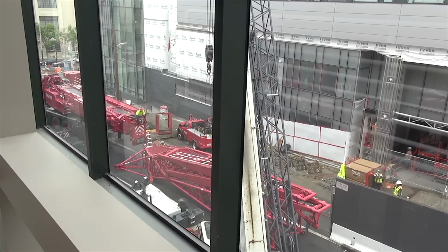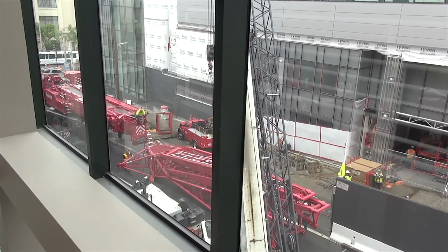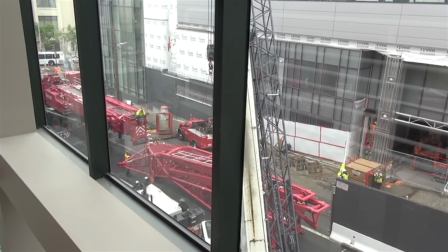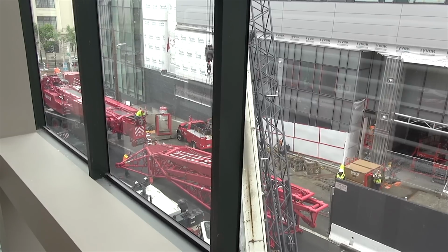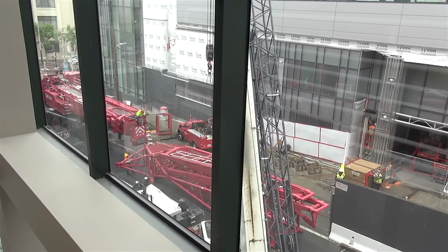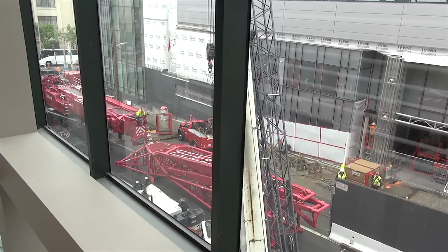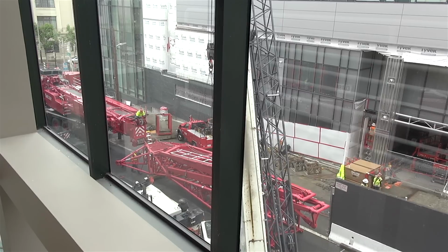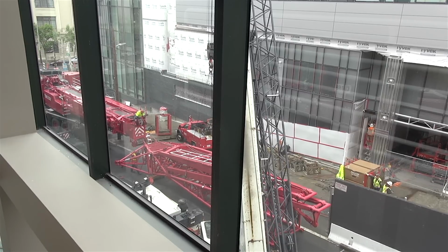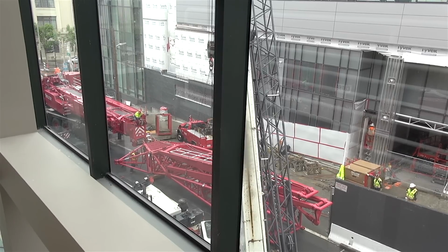I shot most of this video from the best vantage point I could get, which was from a public area of this building right on the street facing the crane. It does have all this structure in the way, all these window frames. Not much I could do about that because it's open several stories to the lobby below, one of those cool architectural things, which means I couldn't get the camera right up next to the window. So you're going to see the window and the structure in some of the shots, but that's the way it goes. Best I could do.